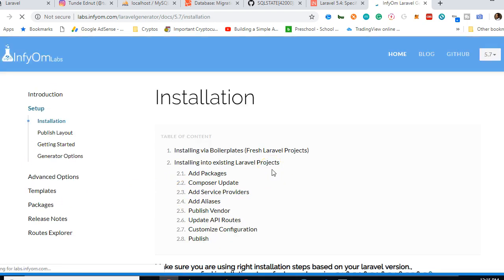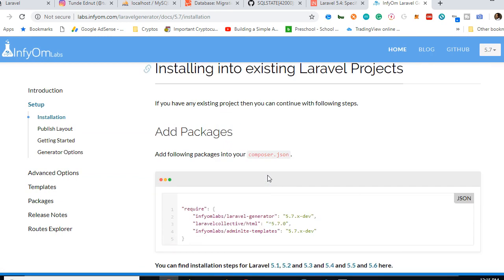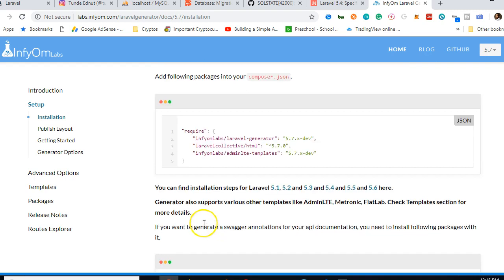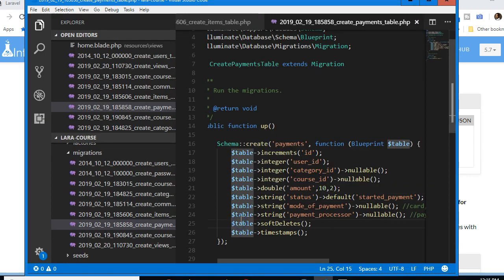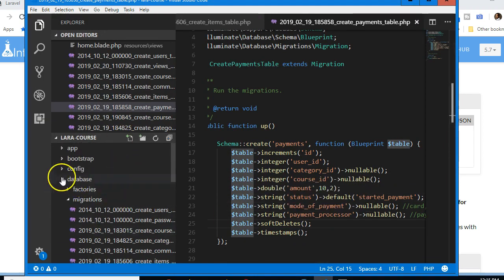Okay, installing via boilerplate fresh code. So first of all, we need to go to composer.json and add this. Inside the require section, we're going to add this. So I'm going to copy exactly this, then go look for composer.json. Let me show you where exactly that is.